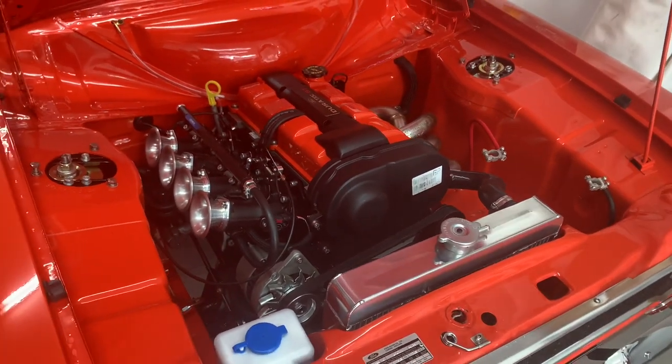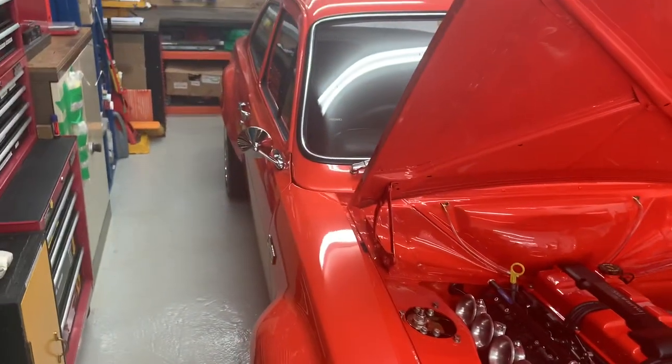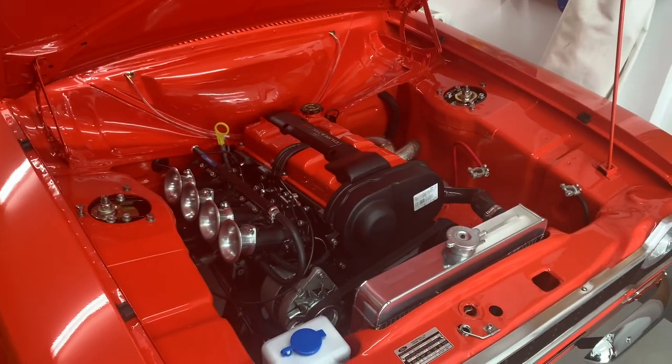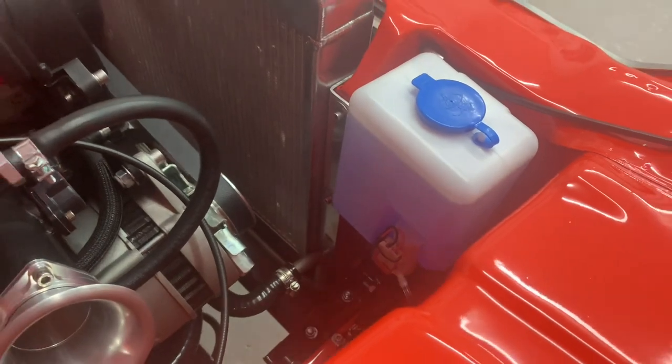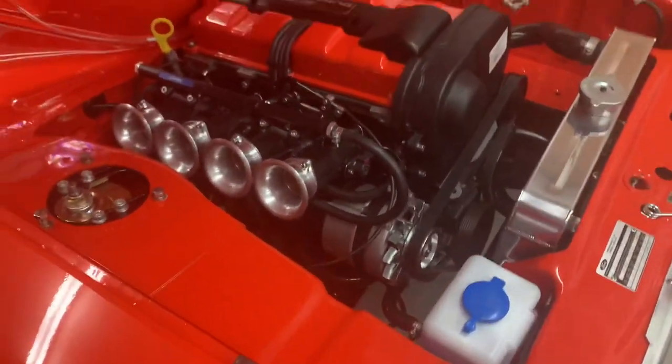Anyways, that's the fluids done. All that's left now is the flammable stuff that goes in the back, that those with very, very few brain cells are panic buying at the minute. I've also done screen wash as well, just to mention. Obviously nothing to that, that's another one done.